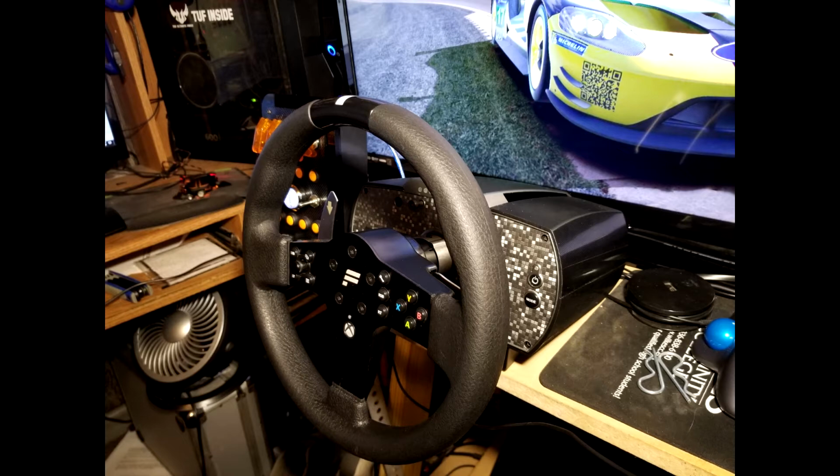Now, I don't know if the dual belt that the CSW 1, 2, and 2.5 have is better or worse. I don't know what the difference would be, if they just have more torque because they have two belts. But anyway, we're going to get into this too.